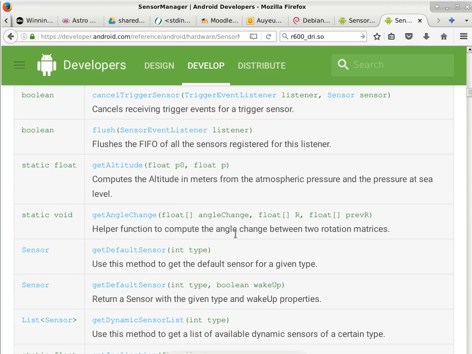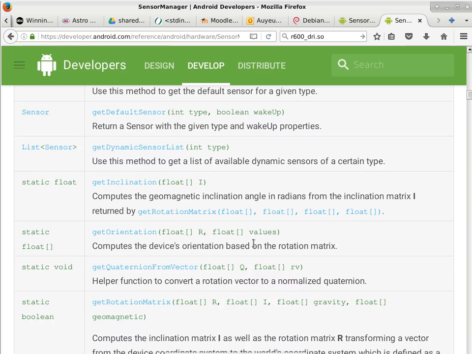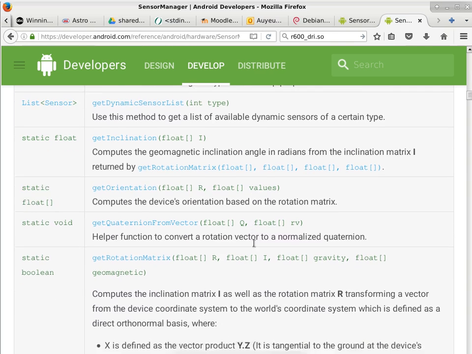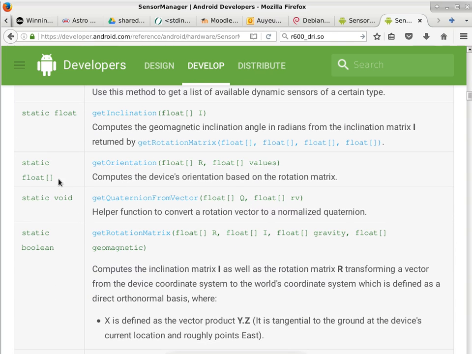A helper function to compute the angle change between 2 rotation matrices. So that's really handy because you can just give it 2 matrices and it can figure out the angle change. And there's a whole bunch of static methods. Get orientation computes the device's orientation based on the rotation matrix. So it can do the conversion for you.